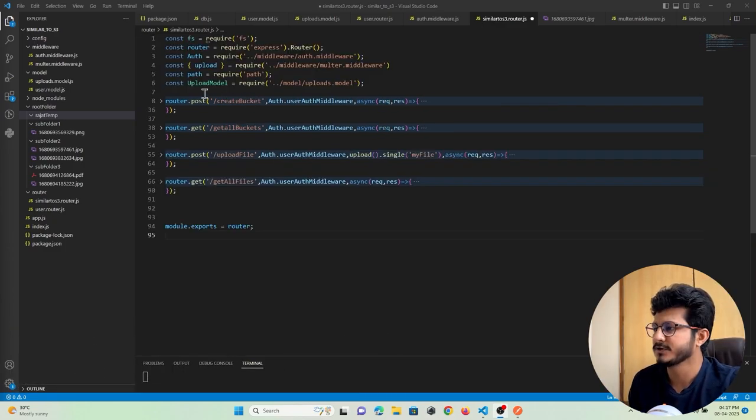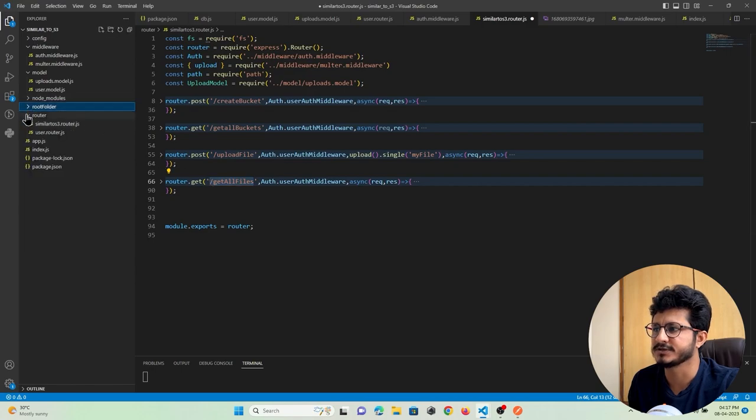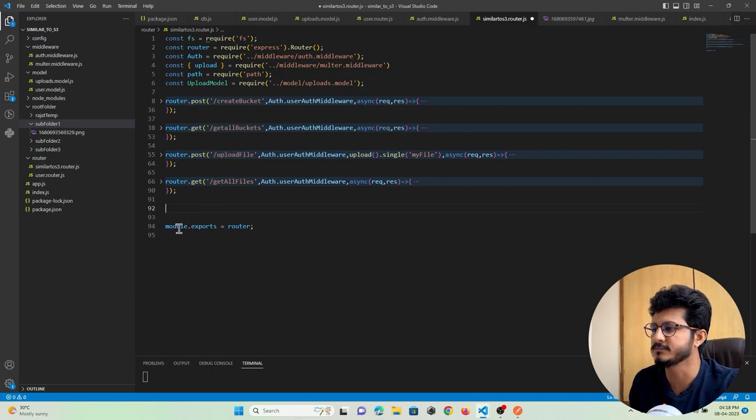In our previous tutorial we created APIs through which a user will be able to create a folder, that is a bucket, get all the folders that the user has created, upload any files to a particular folder, and get the list of files from a particular folder. You can see over here we have created these APIs in our previous tutorial. We have also uploaded files to this particular folder by making use of this API. In this tutorial we are going to create an API that will help us in downloading a file from this folder. So let's create it.